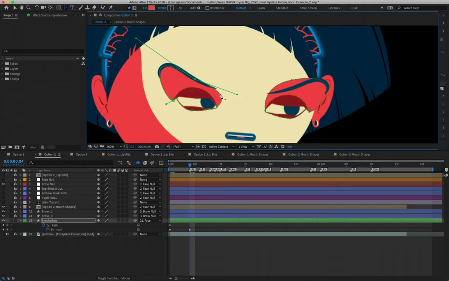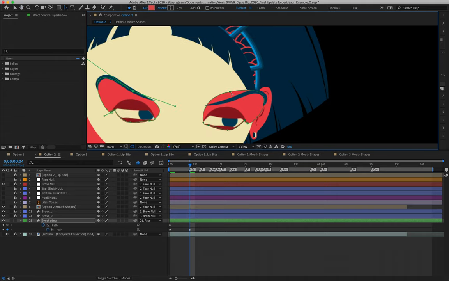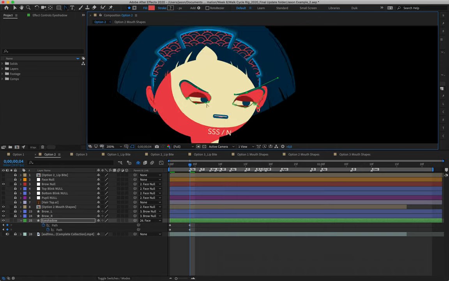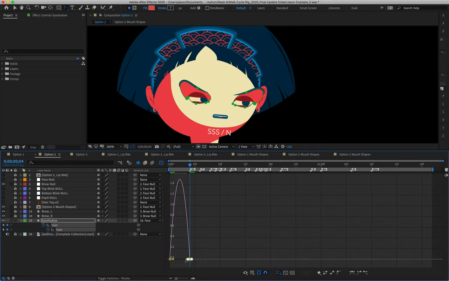So I'm just going to drag that out there. I don't need to worry about anything else. And then I'll do the same here. So let me just quickly undo that. Grab my pen tool and move it into the initial correct position. Let's do something like that. And then again, just quickly grabbing our Convert Vertex tool, we can bring that out a little bit like so. Okay, and again, one more time. Let's grab our selection tool there and we'll do something like that.